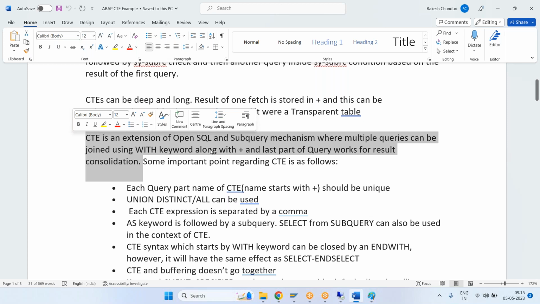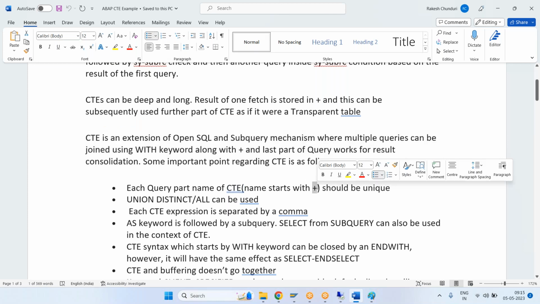You need to follow these points when you are writing your ABAP CTEs. Each query of your ABAP CTE must always start with the plus and should be unique. Union, distinct or all can be used.